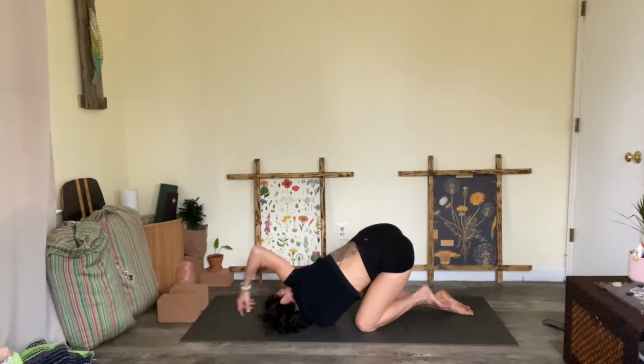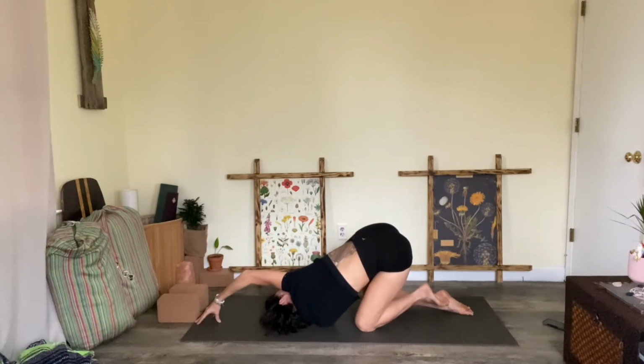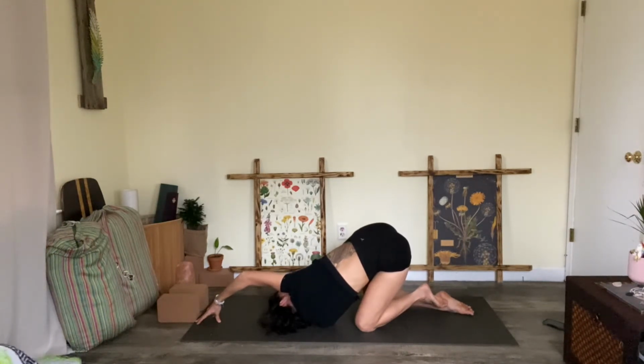How does this side feel compared to the other side? And not being mad at the other side or this side. One's not better than the other, but notice the differences so that you can begin to bring balance into the body. Last few moments here.